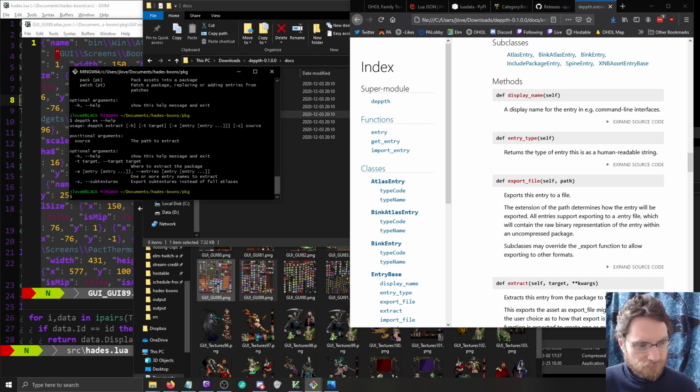Exports. Oh, I guess I didn't expect full command line. That's going to re-export it to where it was.